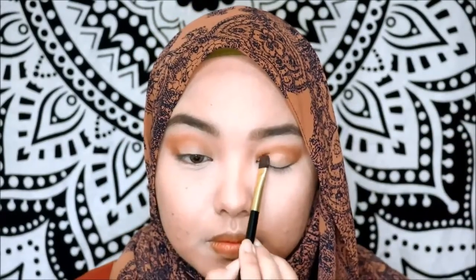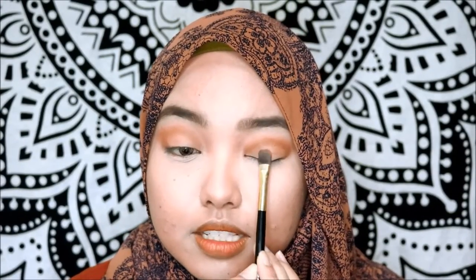And I'm going to take this natural peachy color and put it at the center of my lid. And to make my eyes more pop, I'm going to use this color that has a glitter in it. This is Hashtag SFS. Just put it really at the center.